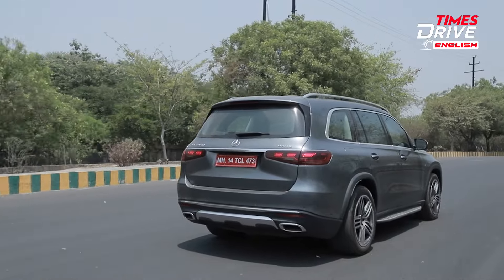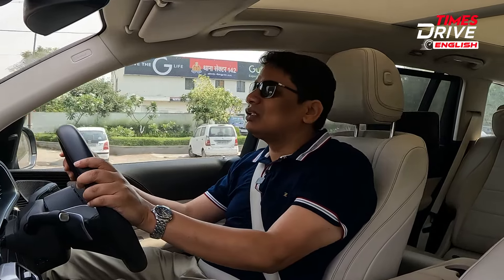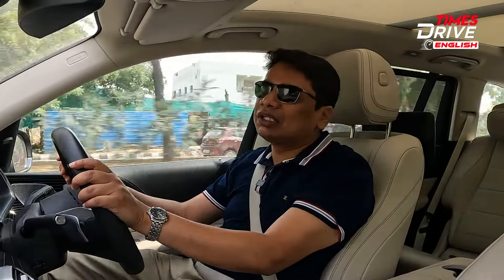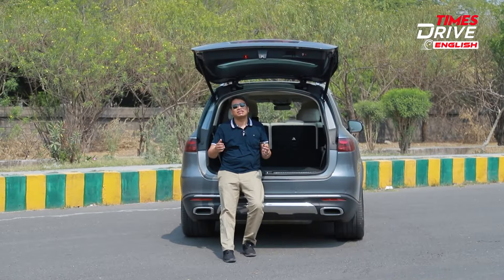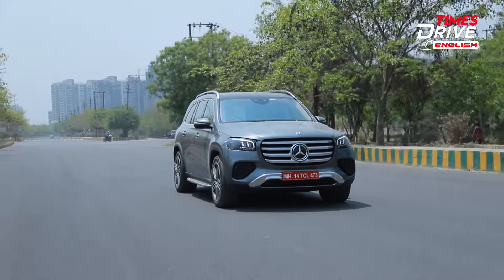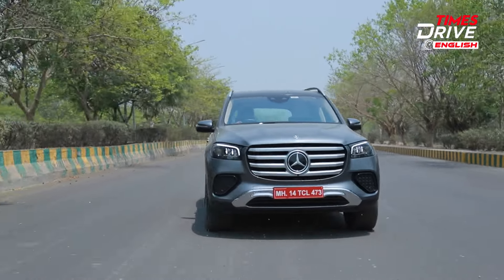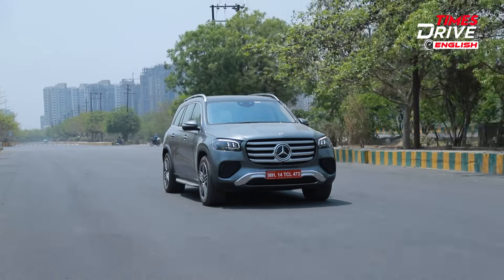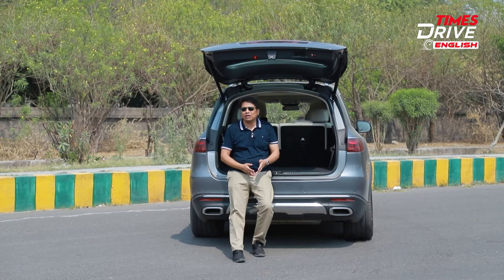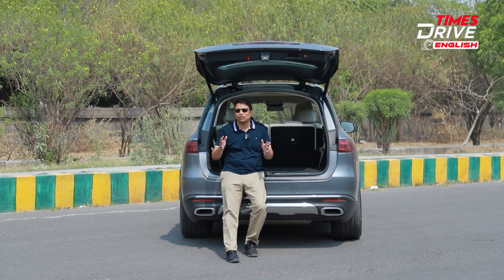Overall, I've really enjoyed driving this car. I'll give it a very good score of 92 out of 100 in the overall department — covering driving, luxury, comfort, and opulence. If you're lucky enough to have this kind of cash, the GLS is perfect for you. It offers a very opulent interior, very good drive pleasure, and the best back seat experience at this price point. That massive road presence is an added advantage. If you're in the market for this kind of luxury car, definitely keep the GLS at the top of your buying shortlist.